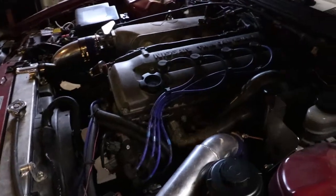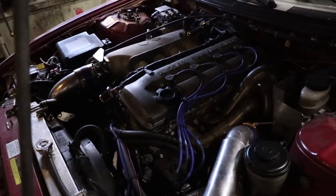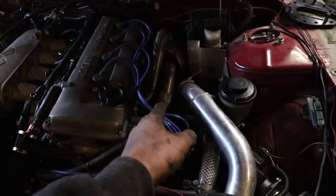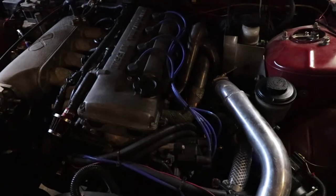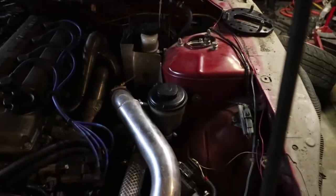Here's a look if you guys haven't seen this. It's just a stock block KA making 260 horsepower to the wheels. Excessive Manufacturing intake manifold, dock race manifold with a T28 ball bearing S15 turbo. It's on about 8 PSI right now, but I'm gonna turn it up to about 11 or so for this season, make a little more horsepower.